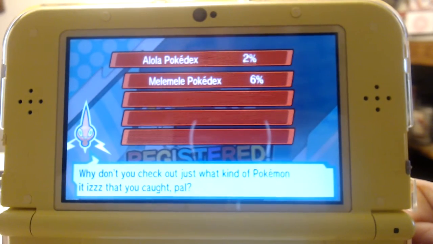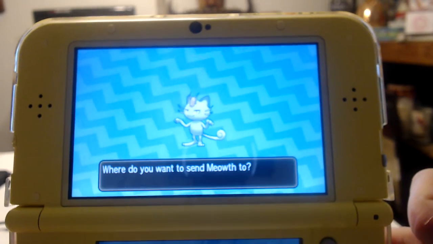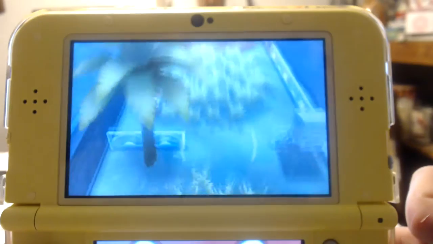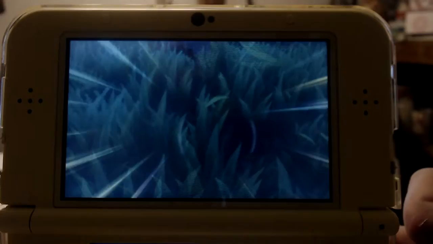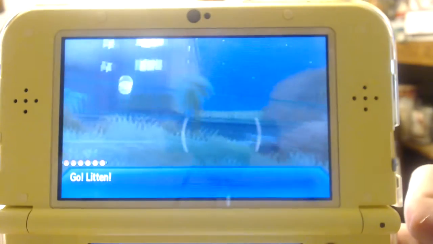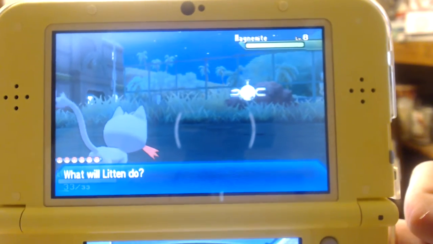Up to 6%, it's not bad. We're just going to send it to the box. Did we not get experience for the catch? I think that's something they do now, if I remember. Ooh, Magnemite. Does it have Thundershock already? If that has Thundershock already, that's going to be super helpful.